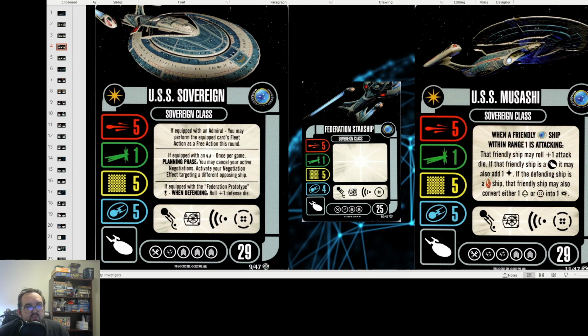Interesting thing about the Musashi. Whereas the Sovereign is triple crew weapon tech, the Musashi is double crew, double weapon tech. Yep. So just a different slot loadout. Still 29 points. I really like the Musashi. I actually like both of these Sovereign class ships. I could see running both of them in a fleet. I even see a triple Sovereign fleet developing. That would be fun.